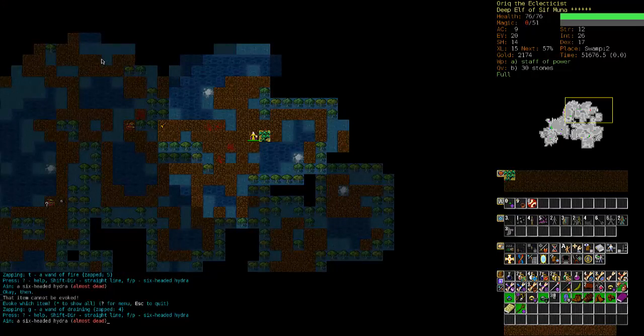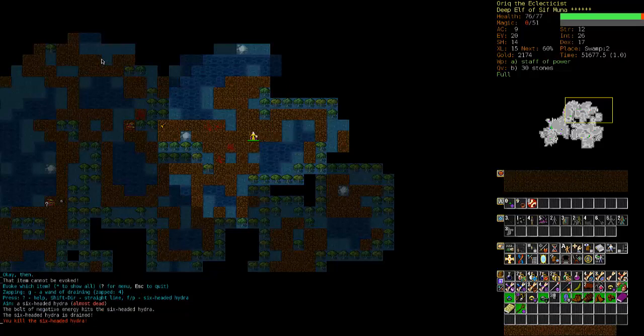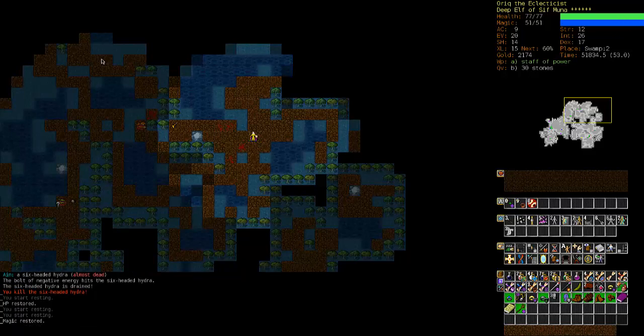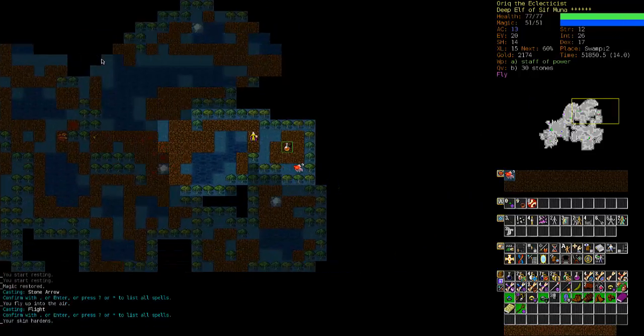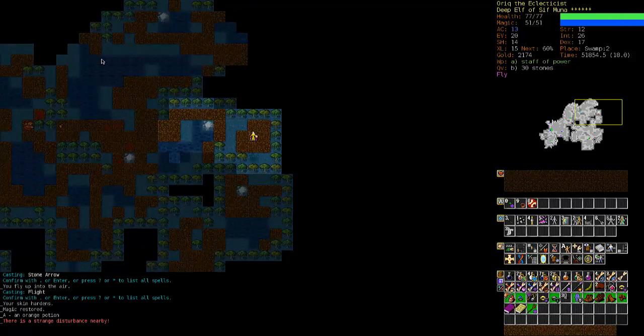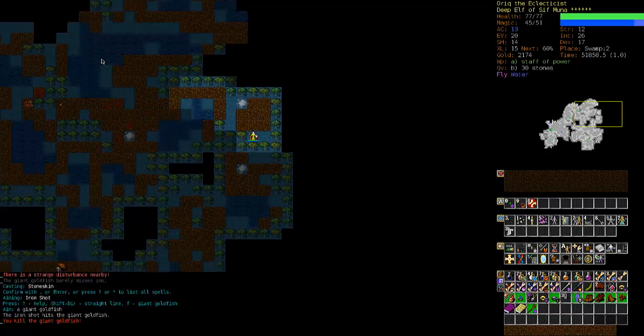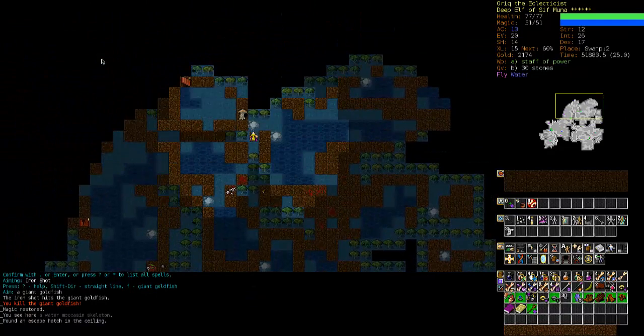Oh, wow. Stone skin has run out. Luckily he's almost dead, so we're going to drain him, and luckily that killed him. That could have been very bad. Something in the water. Something good to eat, but he didn't leave a corpse for me.